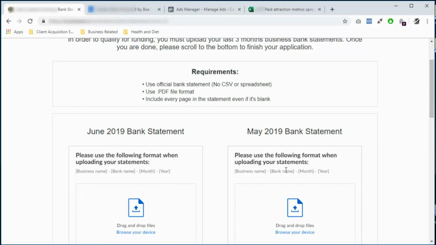We also have an option where they can connect electronically to the bank account and get the information through software API. But we have found from research that merchants don't really want to give their bank login or anything like that when they're applying for funding. So this is usually what they opt for.